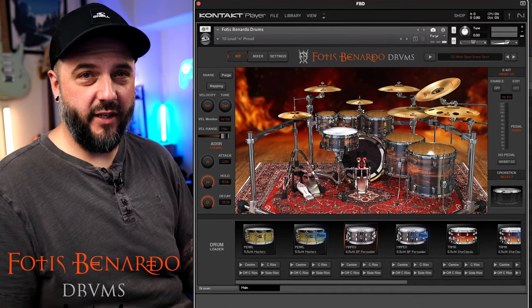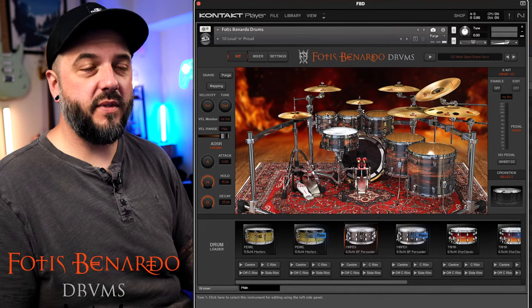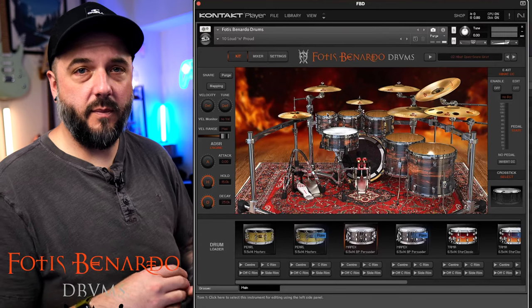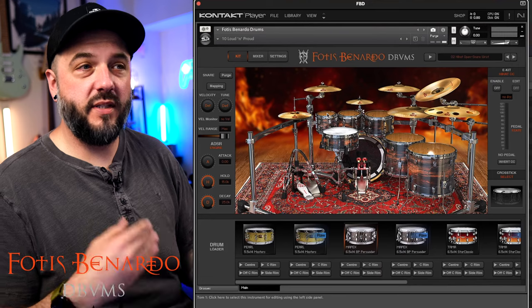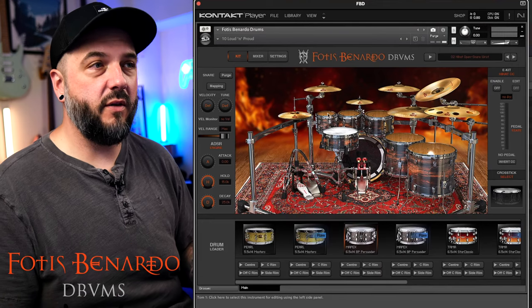Something I just have to point out here because I can't get over how good they sound are the toms. There's a lot of drum libraries with subpar tom samples in them. And I mean a lot. A lot of people just don't sample the toms properly or just sample bad toms to begin with, but these ones just sound ridiculously good.